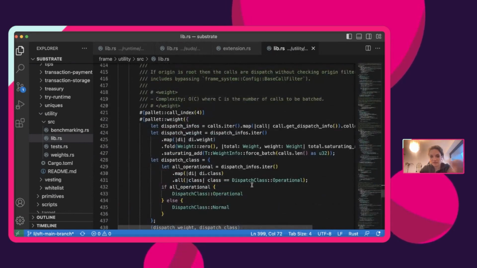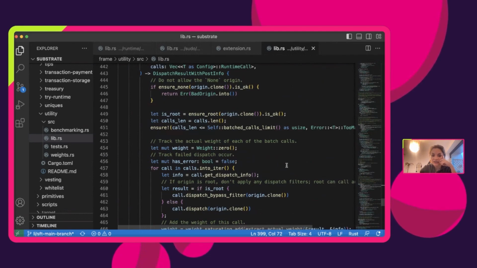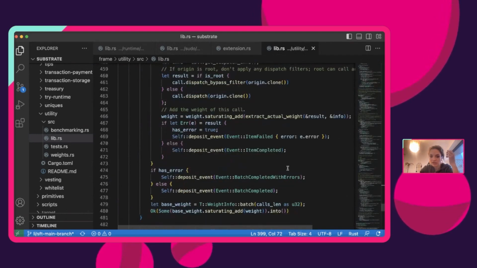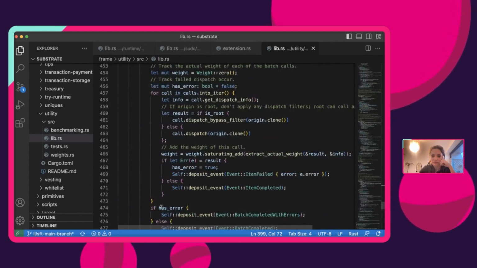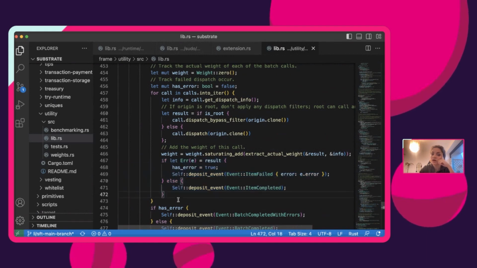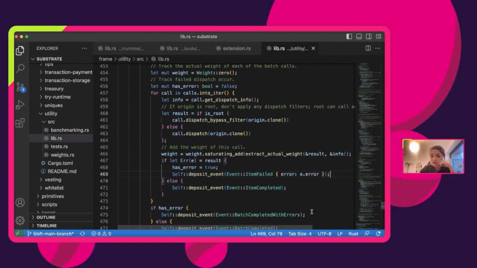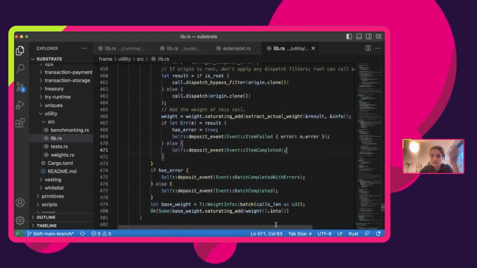Another interesting function of the three that execute batches of functions is this force batch. If it bumps into an error, it logs it. So here we have an if let situation, which tells us that we log item failed with the error that happened, or we log item completed.